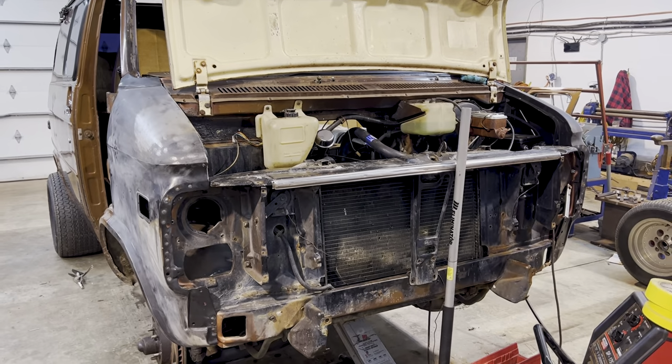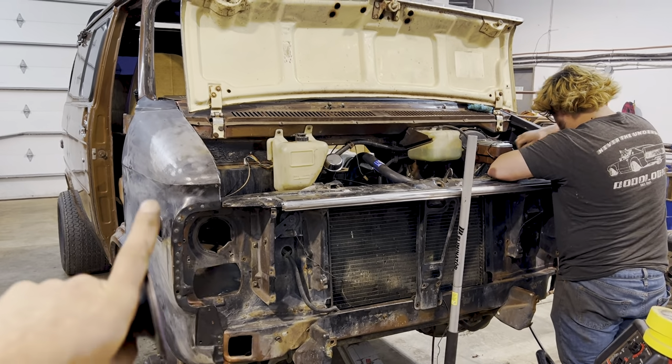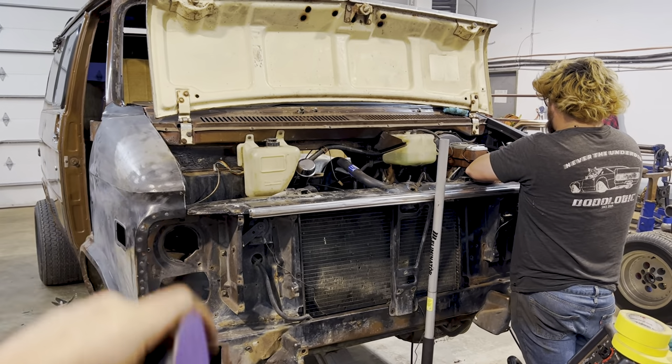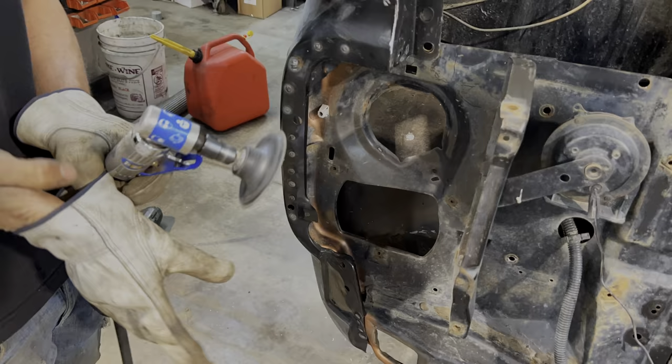And then we're basically just gonna keep prepping and taping so that we can spray this in primer. I'm gonna use some rattle can self-etch primer, and then I've got my color match stuff from Lordco.